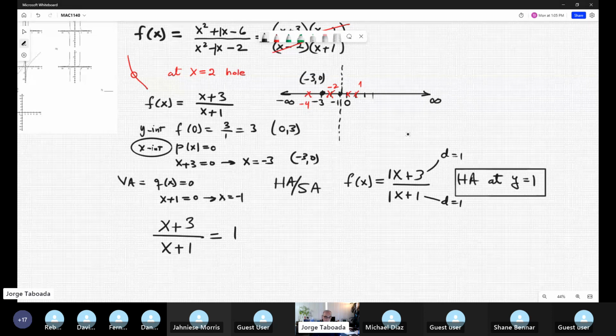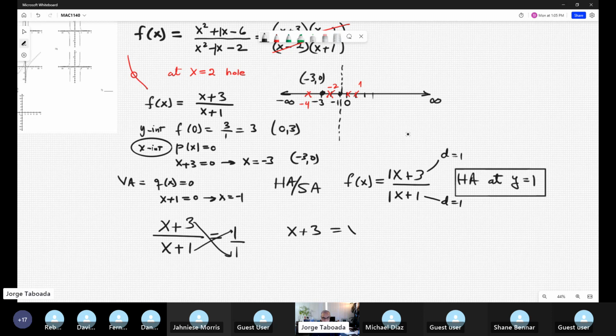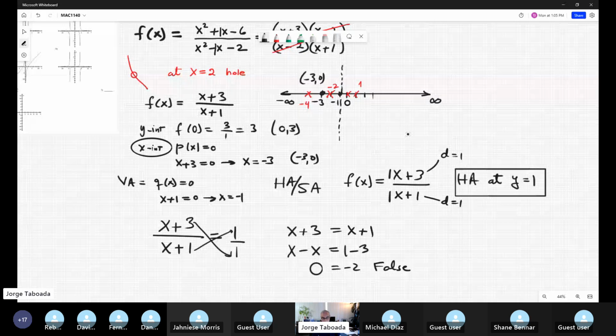Okay, so now cross multiplication: x plus 3 times 1, well, 1 is a whole number, I suppose it's 1 over 1, so multiply this and this, this and this, is equal to x plus 1. I try to do my best to solve this equation, but it's obvious that it is impossible to solve because I have no solution. You try to group the x on the left part and the numbers without variable on the right part, 1 minus 3, and x minus x is 0, and 1 minus 3 is negative 2, and you get a totally false statement.